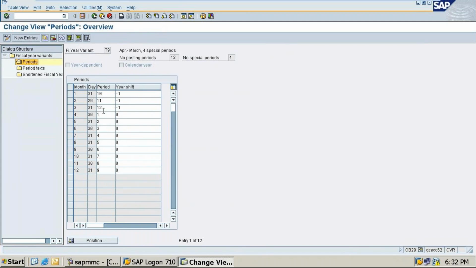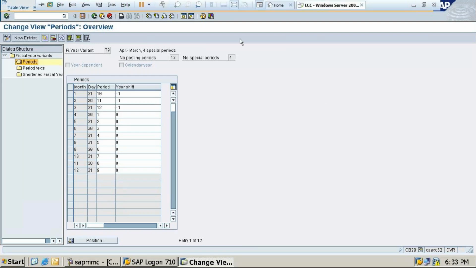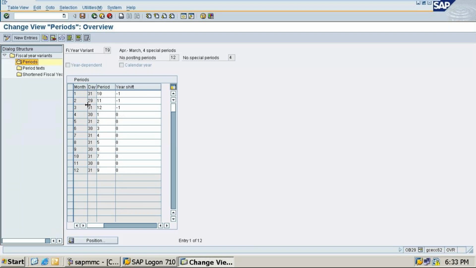In this case, year shifting, what is that? This is the previous year, just like this is 2024. It is counting as 23. 2023 minus, it will be second. Again four posting periods will be coming, till July. That will be four special periods given by SAP. So here it is called year shifting. Understanding? So January, February, March will be minus, and this is your plus. This is called year shifting.